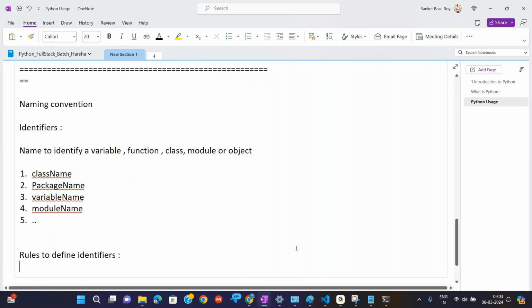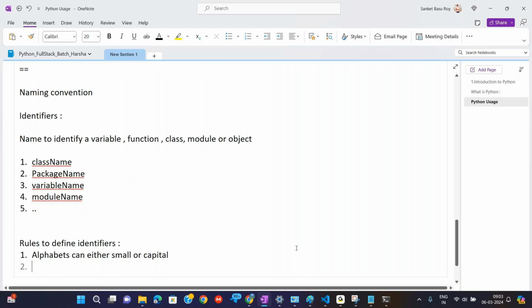The first thing is that alphabets can be either smaller or capital, both are acceptable. Second, we can take digits also to give a name to an identifier, that is 0 to 9.